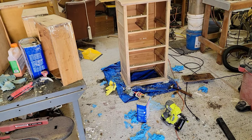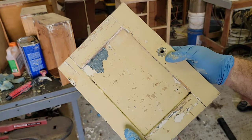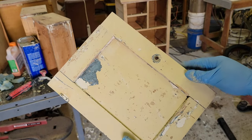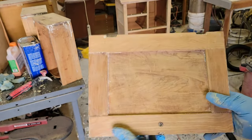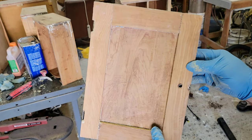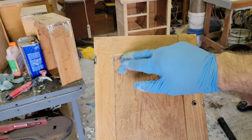Just to give you an idea of what we're accomplishing, this is the door. It's had two layers of latex paint removed, and this is what we're left with. Well, then after we strip it and clean it, this is what we're after. So nice and clean. We still have to sand it to get, you know, little places.